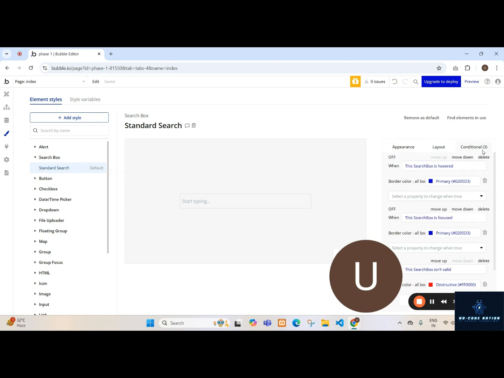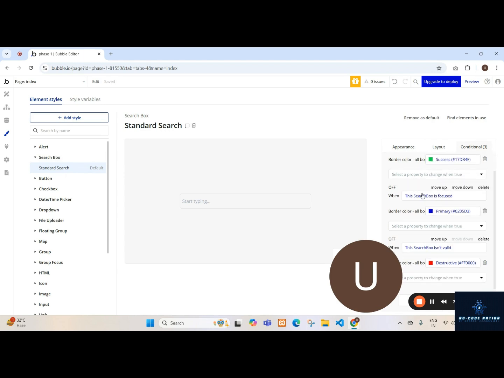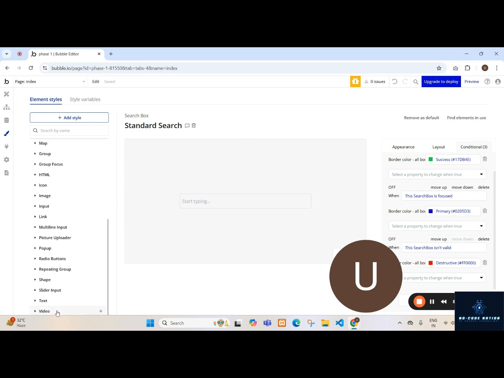We can change any kind of color, any kind of anything globally which we wanted. Any button changes we wanted to do, date time picker or any element, we can simply add a global style to it and later use in the application. Rather than changing for each and every element, we can change here so that it will appear globally.